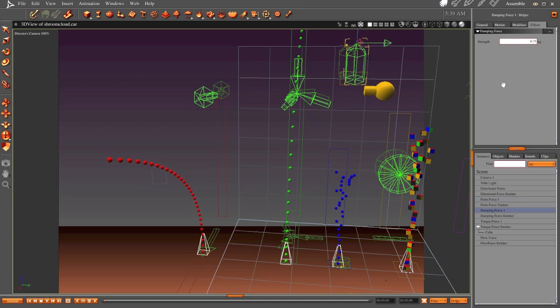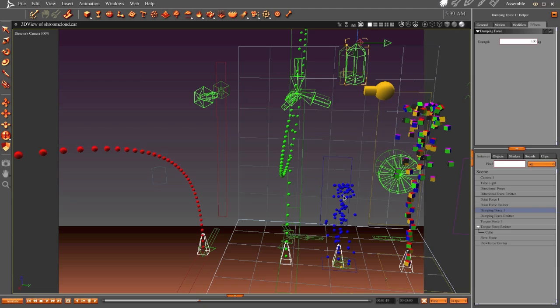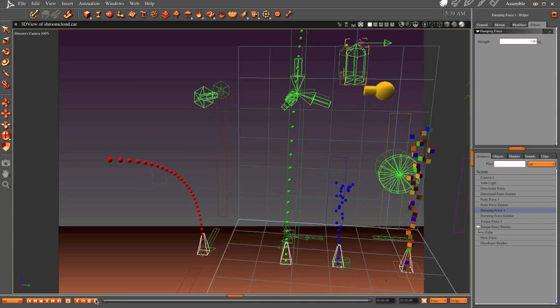Your dampening force, that's pretty easy. The less strength that you have on it, the more... well, let's go ahead and do a strength of 1 kilogram. And you notice how when I did that, the force starts affecting it a little more. The deal with this, and the deal with all our forces, is they deal with physics and gravity, and then they add their own little math into the equation.